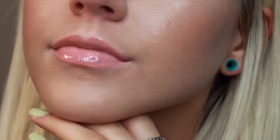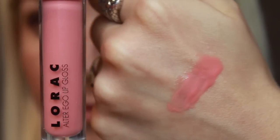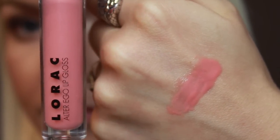Here is Supermodel on the lips. So again, it is a tad bit lighter than Girl Next Door, but it's still really pretty. A little bit more coral, I would say, than Girl Next Door. Girl Next Door had more of that true pink in it.